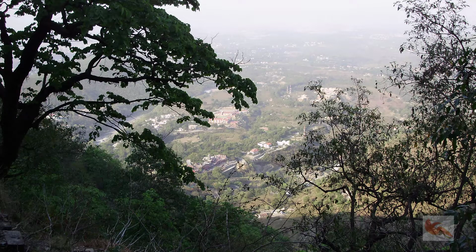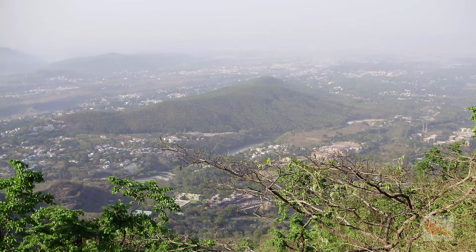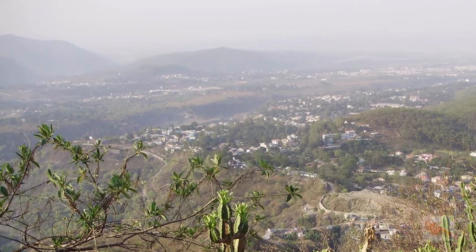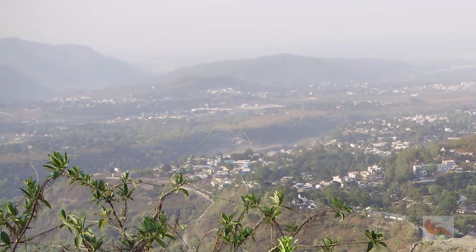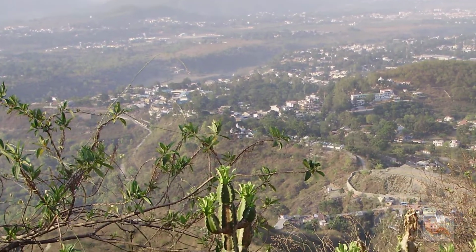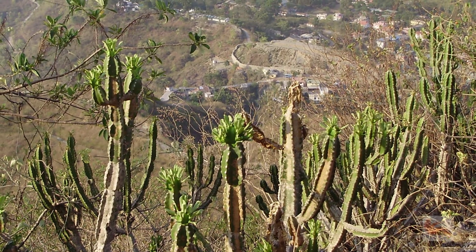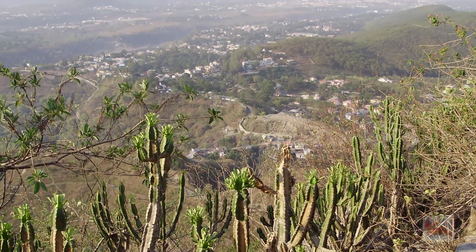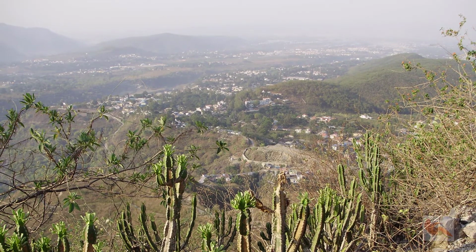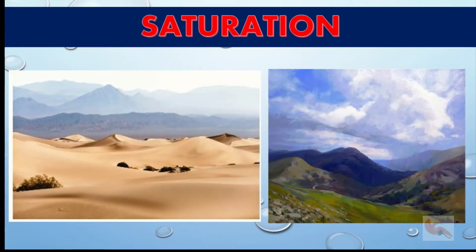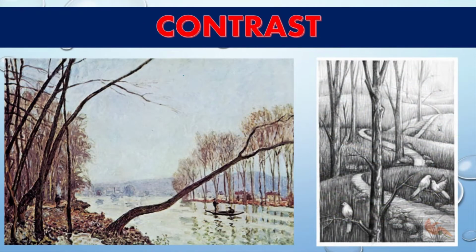Most of these photos I took during my stay in Dehradun. On most of the Saturdays and Sundays, I used to trek in the hills of Mussoorie and I captured these photographs. You can see that the hills further away become progressively lighter and grayer. And even in the foreground, it's not even green or just bright green. There are shades of yellow and green, but they are mostly bright. The shades vary from the distant mountains to the nearby plants. The atmospheric perspective is all about varying the hue, value and saturation of the colors to show depth.